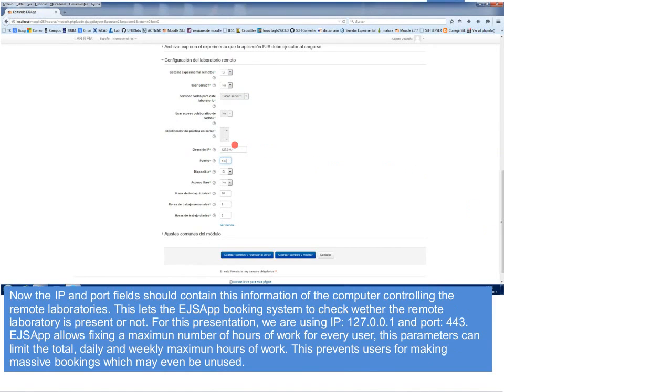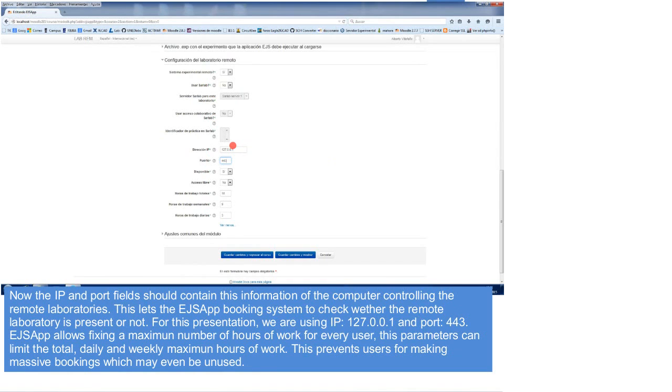Now, the IP and port fields should contain the information of the computer controlling the remote laboratories. This lets the EJS app booking system check whether the remote laboratory is present or not. For this presentation, we are using IP 127.0.0.1 and port 443.